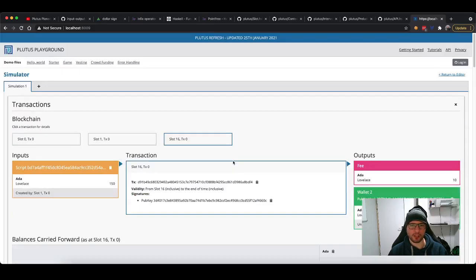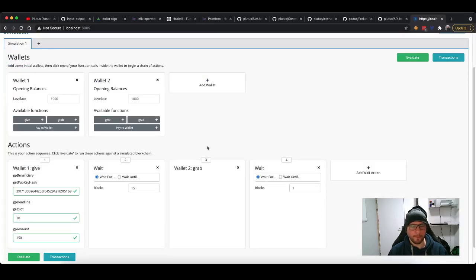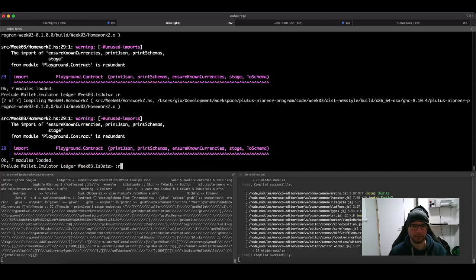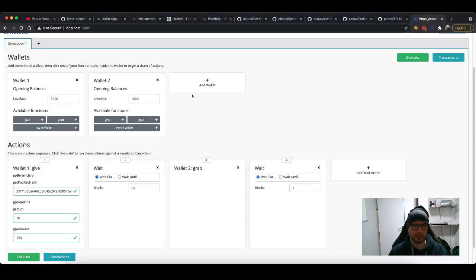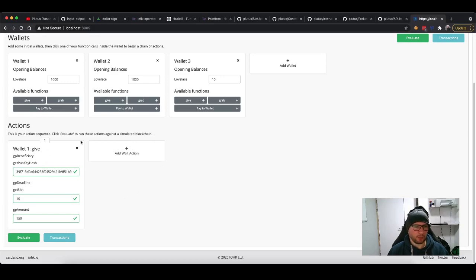With the difference here is that if we go back to the example, I think this works better if we use two wallets. So instead of having wallet 1, we do also wallet 3. Sorry, we'll take this one in the meantime. So we get a wallet 3 as well, and then we say that after all this, actually we delete all this and we say that wallet 1 gives and wallet 2 gives.